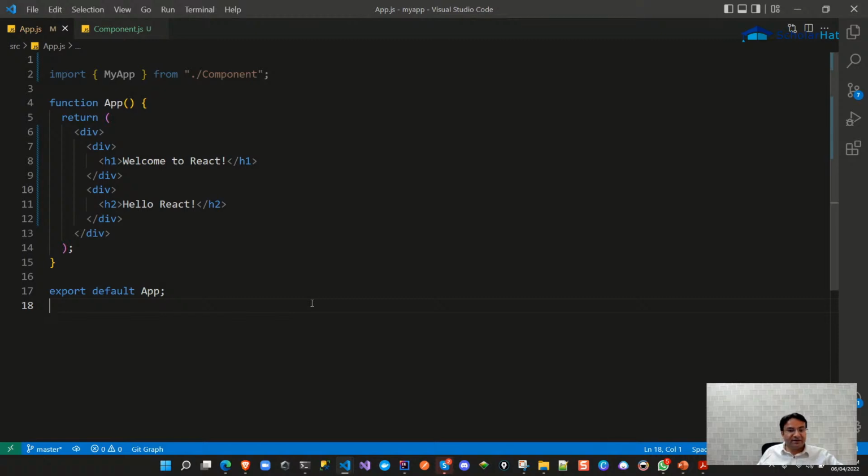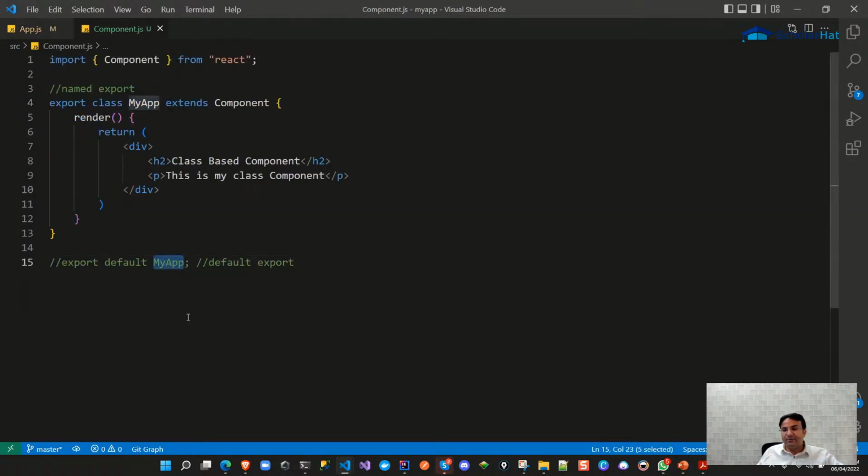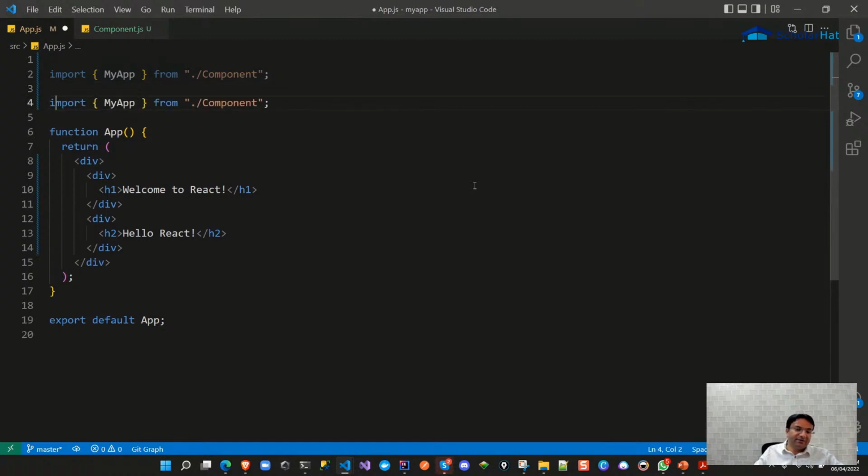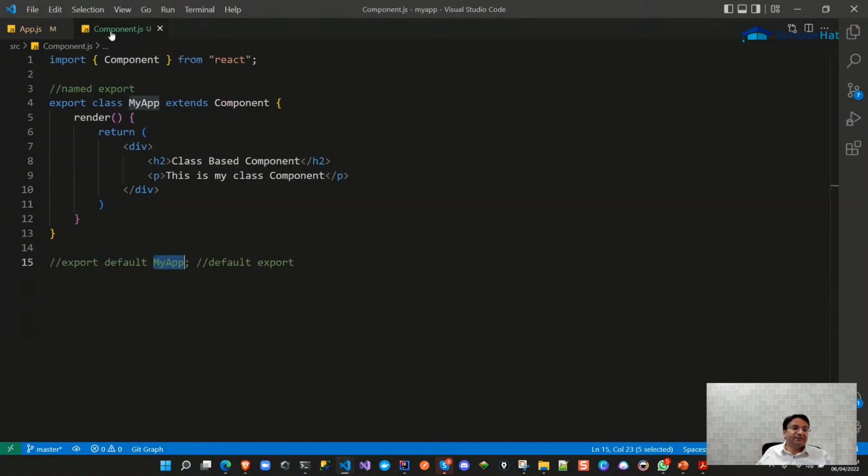But if it is a default export, the name can be my app, but I can import it with any name. Okay. So default export things we import without curly braces. And always remember one thing, we can have only one default export. We cannot have more than one default export in a JS file.